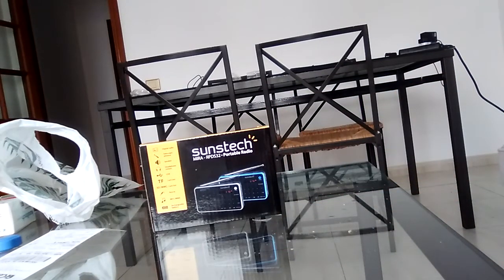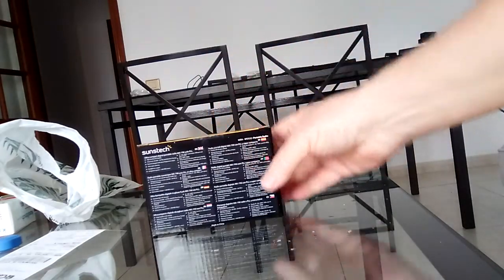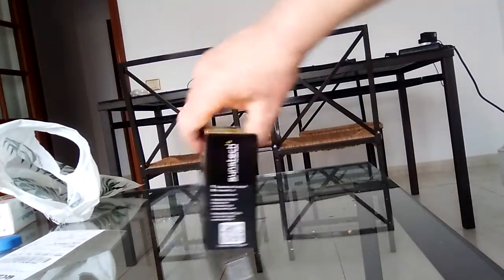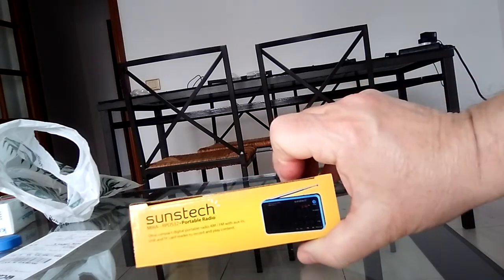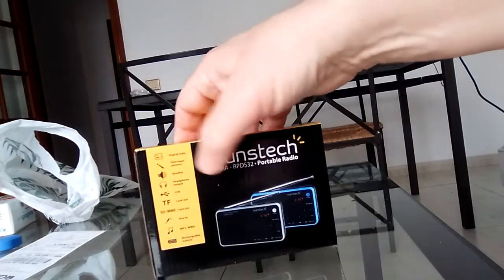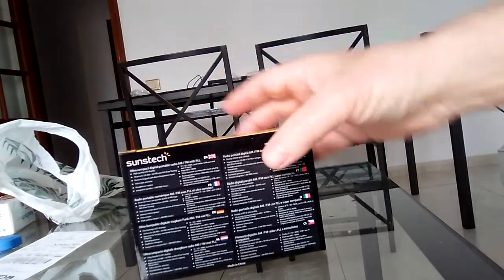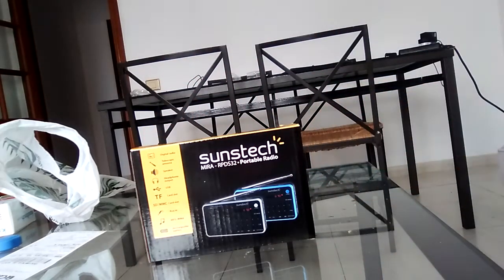So it's a Sunstech MIRA-RPDS32. Now, it's multilingual on the back. There's the English. On top, it's English with some features, and some features written there again in English. And I haven't even opened it. They had 3 or 4 small radios of this type.